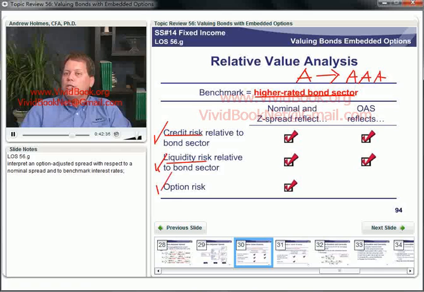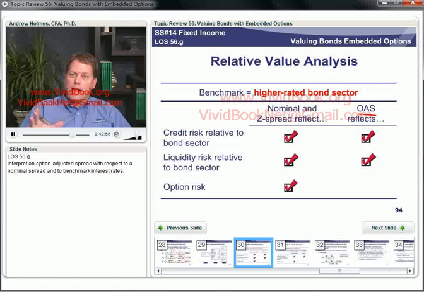Notice that when we do the OAS, there's nothing here, right? We are looking at the compensation, the spread that we earn for bearing the liquidity risk and the credit risk. We have already impounded the impact of the option into this OAS. Now, we'll review this again when we get to the next study session, but the rule is going to be this: never use the nominal spread. The Z spread can be used for any instrument that doesn't have embedded options. The OAS has to be used if you are dealing with securities that have embedded options.